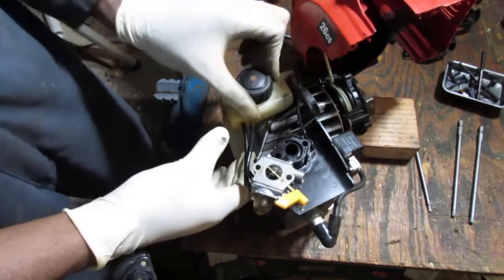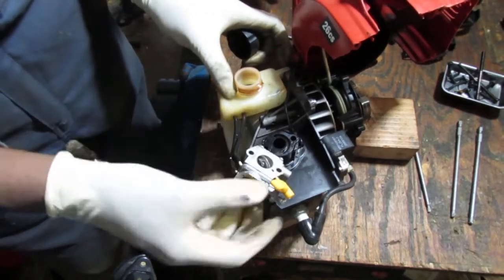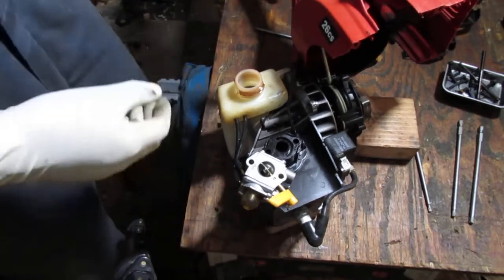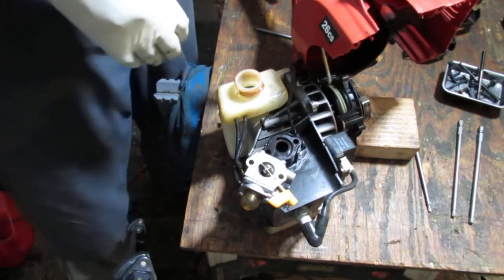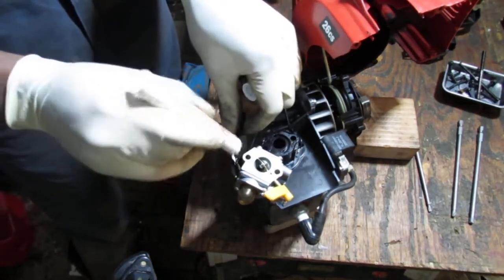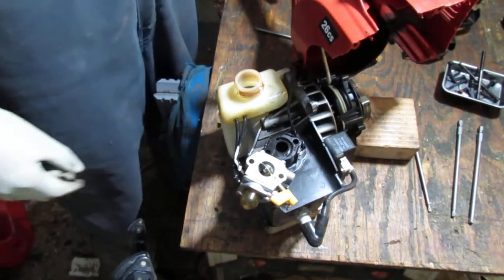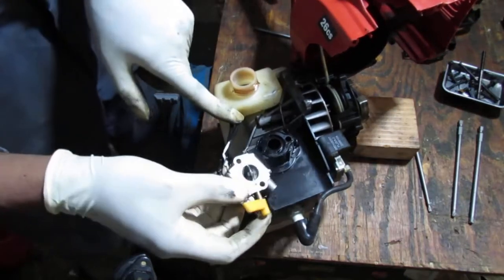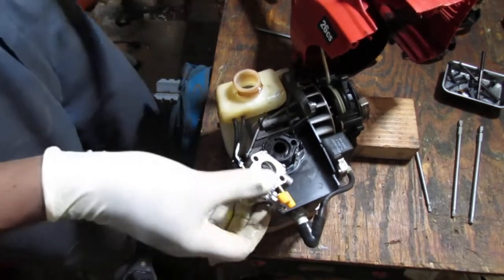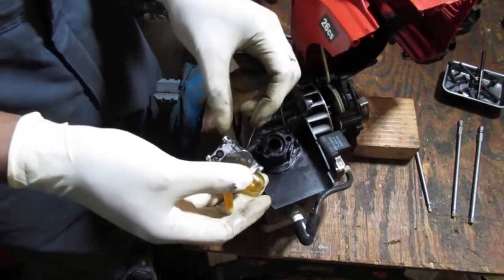Let's see which one of these is actually attached to the fuel filter. Oh man, that's a fuel line. It's like a piece of steel. I mean, it moves like a piece of steel. Okay, so what do we know here? We know that this bottom one here is the actual, yeah, that looks like it's marked so well. This is the one that's attached to the fuel line. And this is going to be the return. Okay. So, yeah, there it is. There's the gasket.